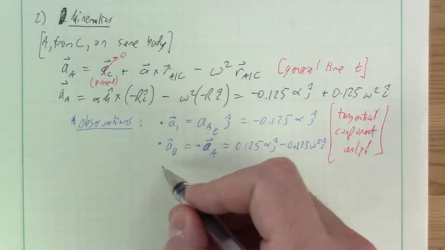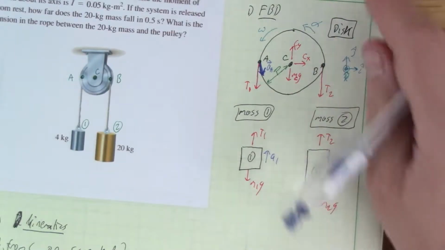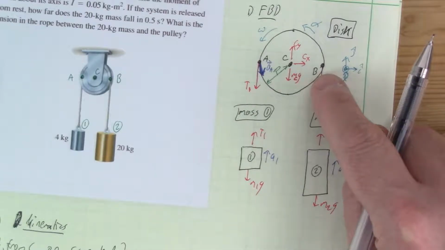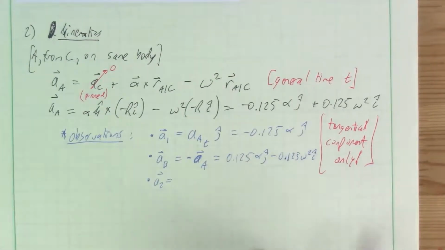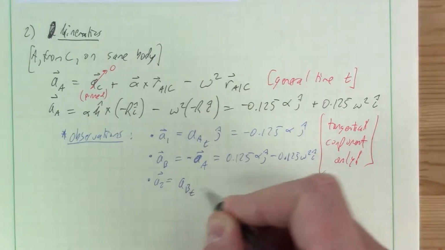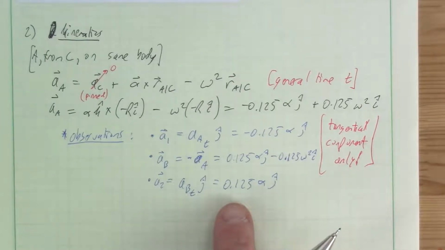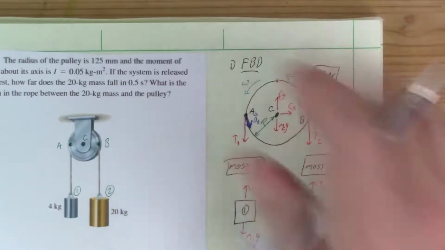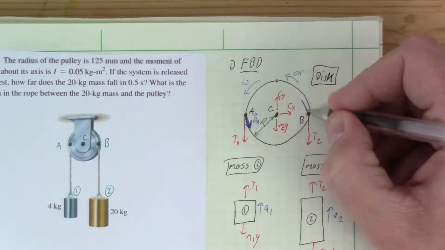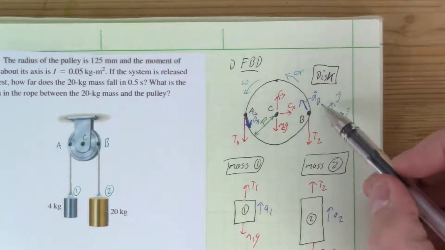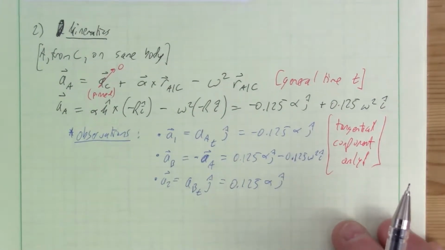Okay? Now, because of that intermediate statement, how do we relate the acceleration of mass 2, A2, which is how mass 2 is falling, to point B? Just like we related point A to mass 1, we can relate point B's acceleration to the acceleration of mass 2. It's just the tangential component. So A2 is going to be a_B tangential only in the j hat direction, which is 0.125 alpha j hat. All right, and these now have a positive relationship because we've assumed that alpha is in the counterclockwise direction, which means B is going to be accelerating that way. And then that vertical component gives us A2, and it's in the right direction.